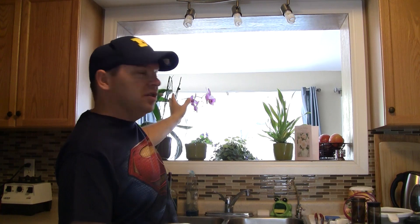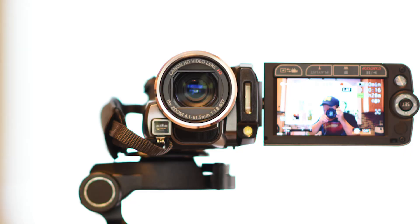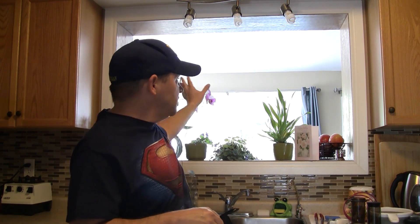I have up here — I don't know if you can see it with the backlighting — there is an orchid. I was going to do some shots demonstrating a couple of lenses, namely the 85mm f1.8G on the D5500. But I wanted to show you how the white balance affects the color. My camcorder right now, my Canon Vixia HF200, is in auto white balance. Up above we have some compact fluorescent light bulbs and we also have sunlight coming in from the back through the sunroom windows.